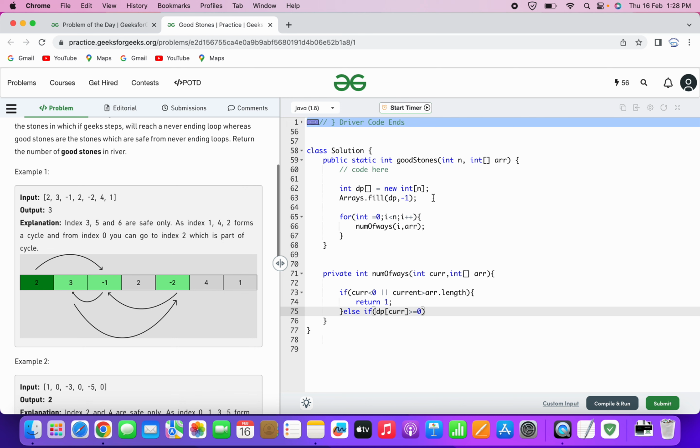So as and when it is visited, we will be marking it with either 0, or if we found some ways, then we will store some positive number in that one. So if it is greater than 0, then this means we have already visited this, and we can return whatever number is assigned there. So return dp of current.